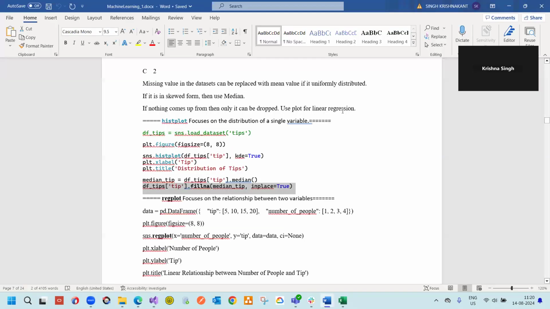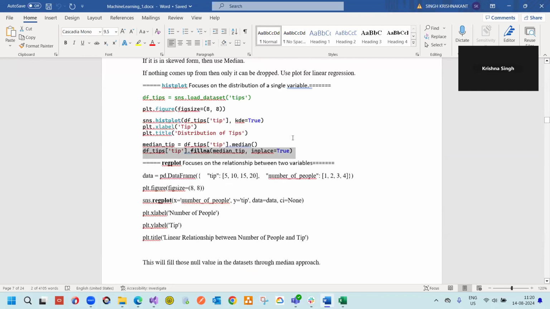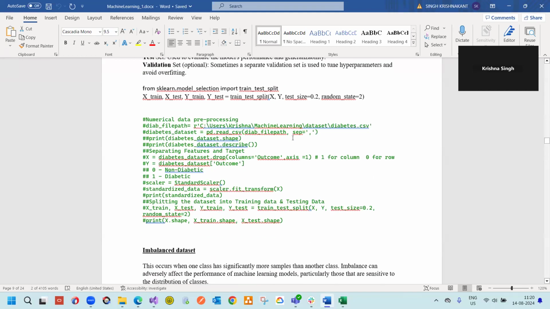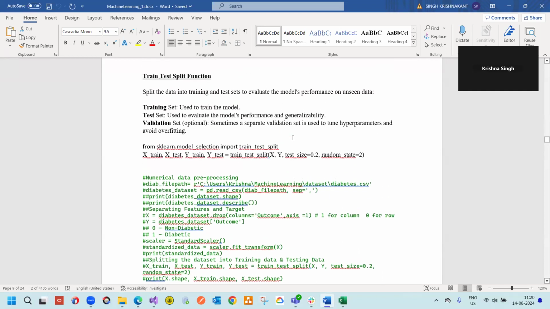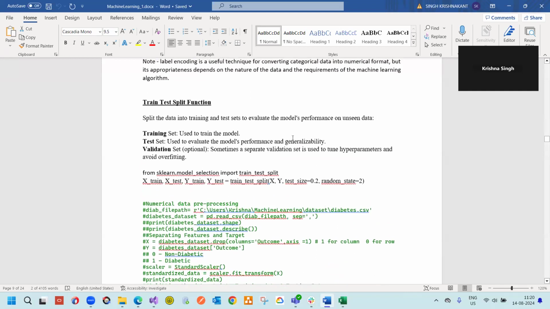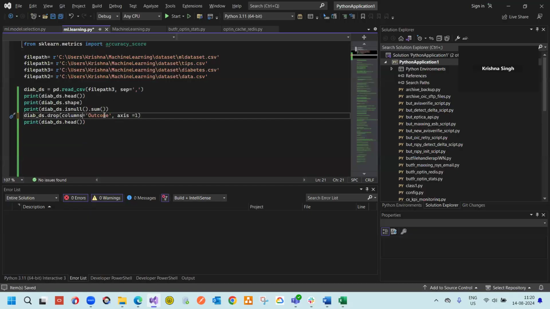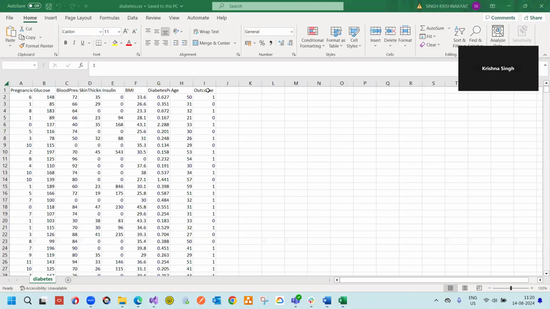Let me check one more time whether it is column, yeah, column. Let me check the data set, diabetes. This is outcome, right?